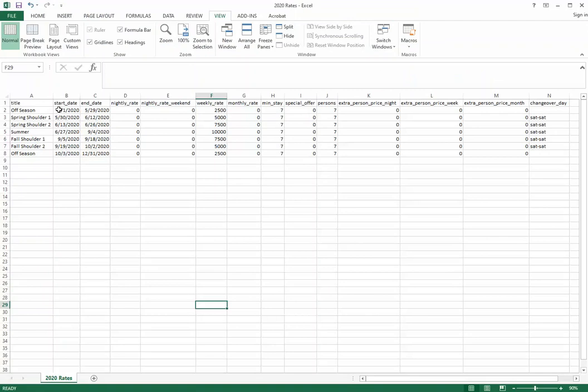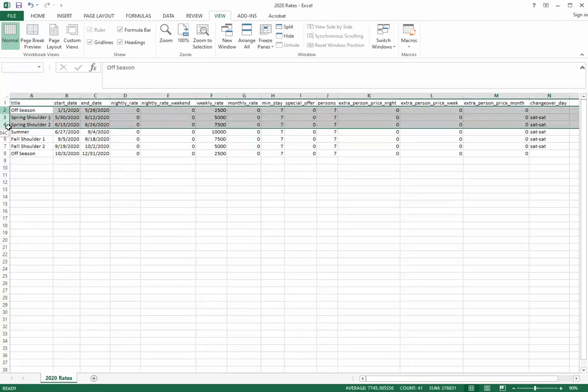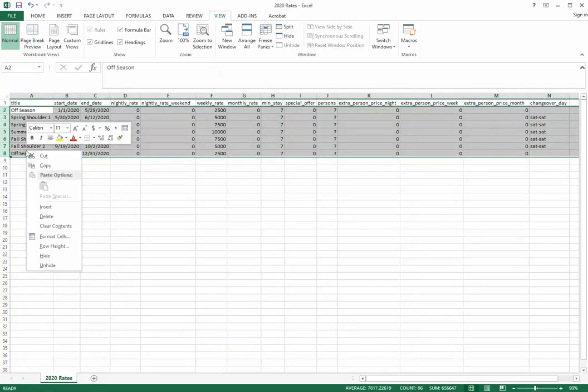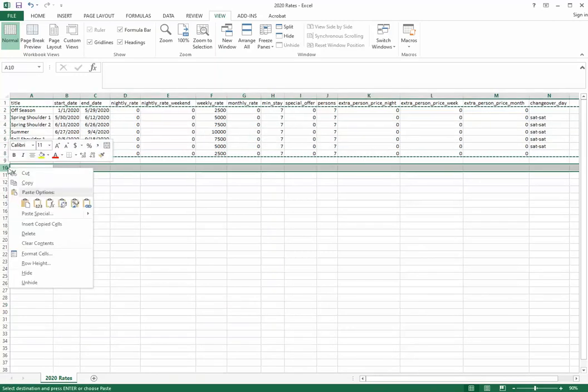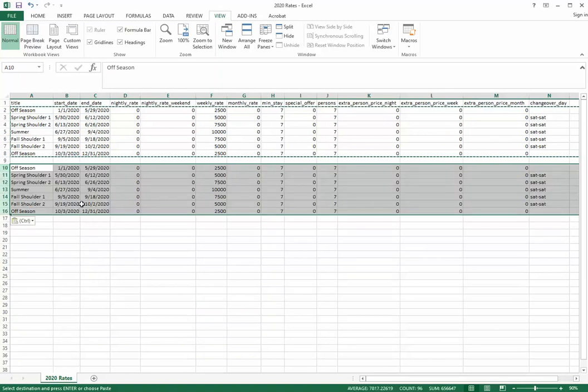Okay, here are the 7 rates for 2020 and all the settings for them. So the first thing you need to do is copy those 7 rows for those 7 rate periods and then paste them underneath so that you have a new set to work with for 2021. This is important because when we re-import this back in, it's going to erase your old rates and bring in only this set of new rates. And if it's still in the middle of 2020, you still want to bring in the current year's rates too so that they show in your listing.